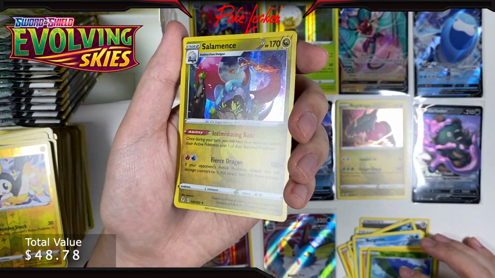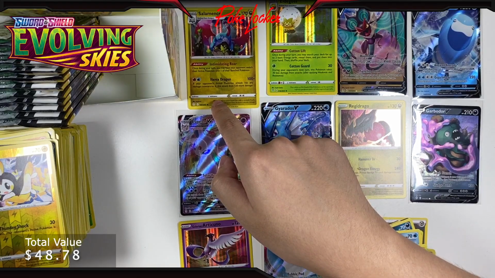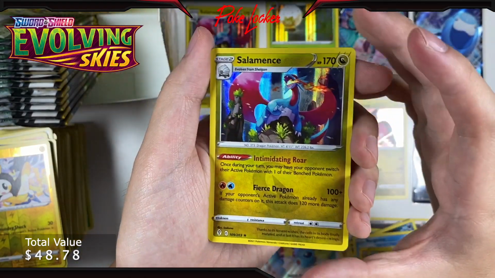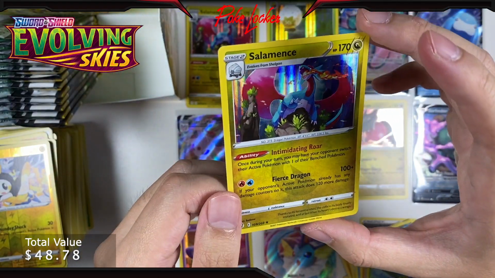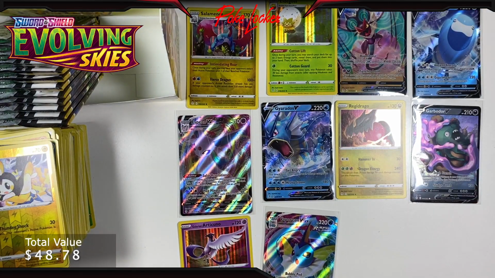So that actually is a duplicate. Our very first pull was, of course, the regular Hollow Rare Salamence, but it is a pretty cool Pokemon, so I am not going to complain about that. Pretty sweet artwork, of course, as well. Not too shabby.